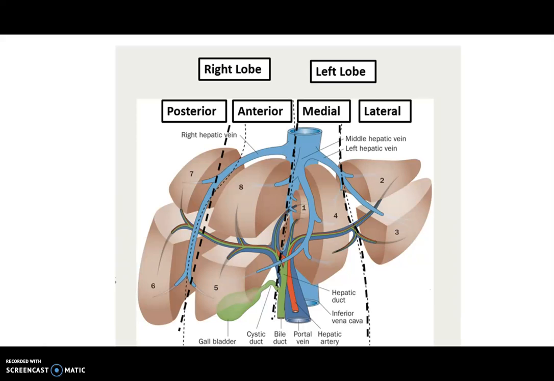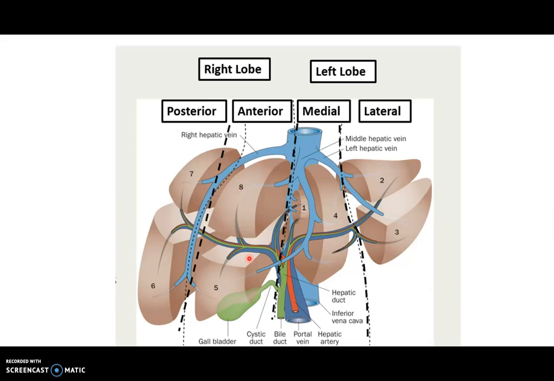So it's very important. Why do we have to divide the liver using all these lines and segments? Why do we use all these lines and not just the falciform ligament? Because when we use the falciform ligament, it is not dividing the liver into proper segments which have their own portal triad, supply and venous drainage. But when we use all these three lines, Cantlie's line, right portal fissure, as well as the falciform ligament, then we are dividing the liver into segments which have their own portal triad, supply and venous drainage.